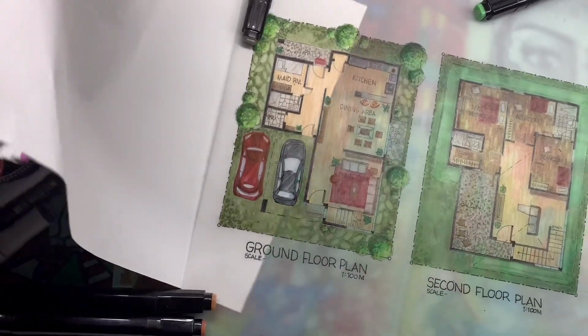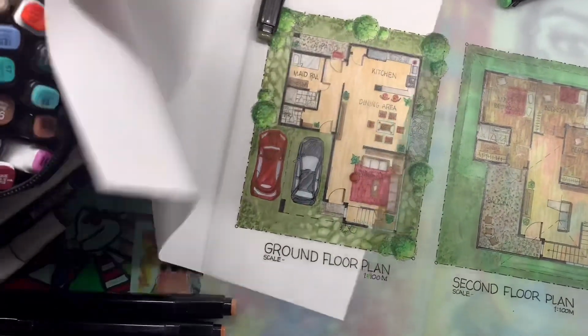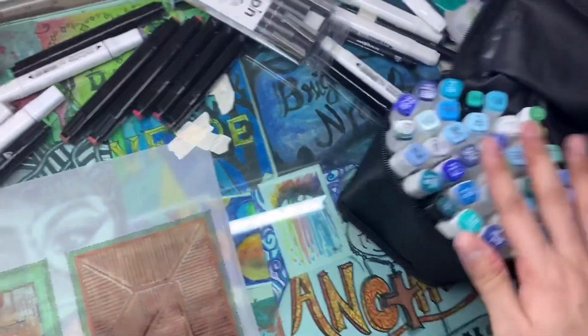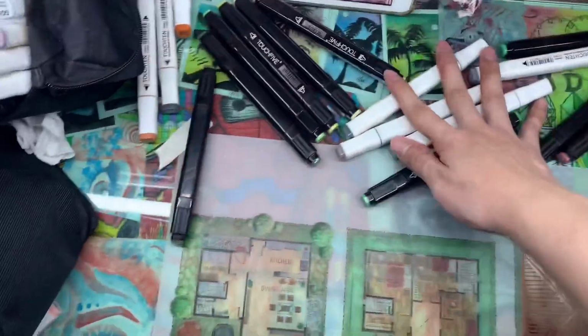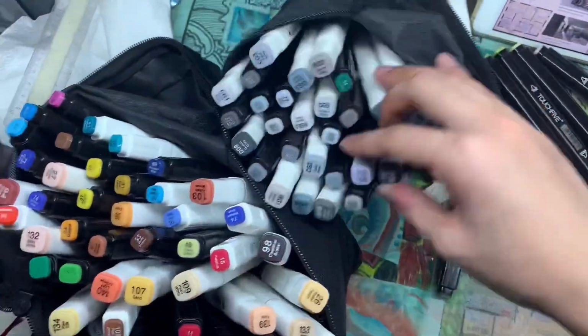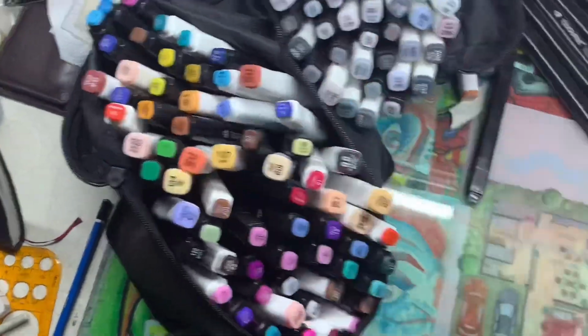visualize the colors correctly. And yeah, so these are the materials I used again: the Touch 5 markers and the Touch 10 markers and the Unipin, and these markers and these markers.